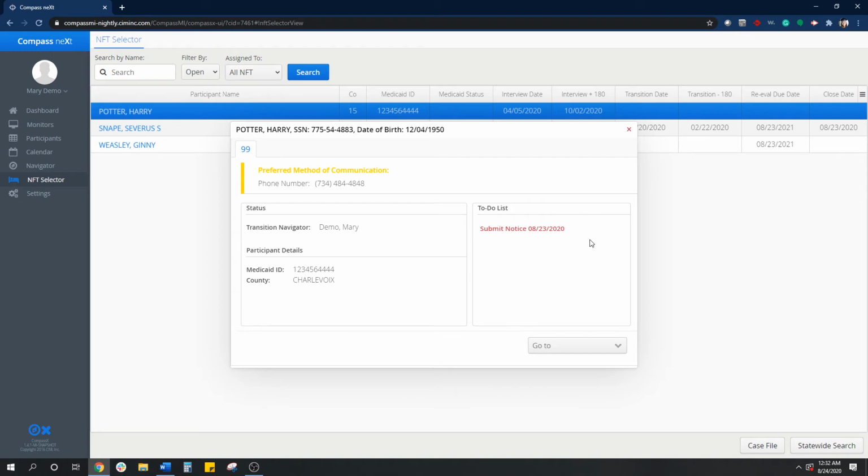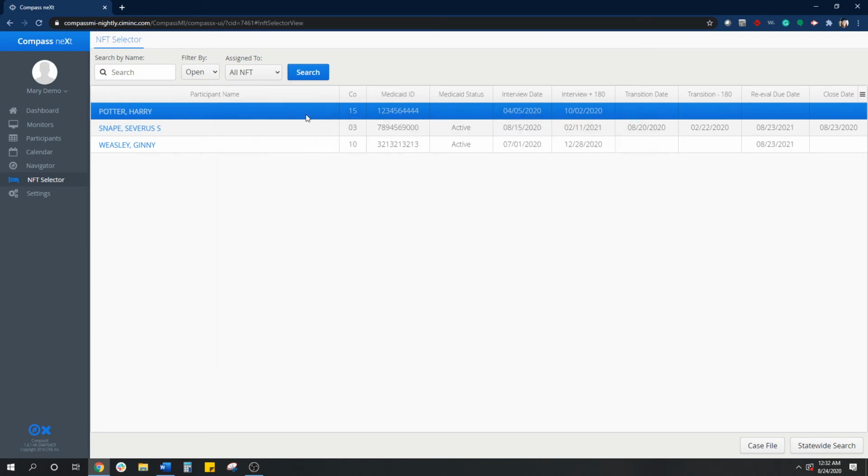You've got the participant to-do list and some key information about the participant that is just nice to have at your fingertips. So that's something that you can access from the Nifty Selector.